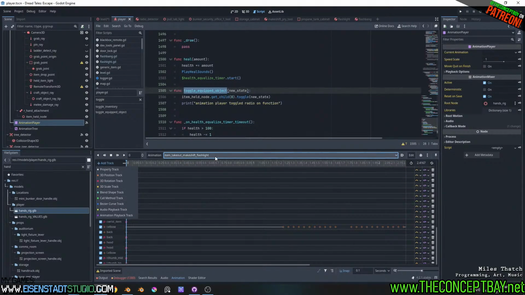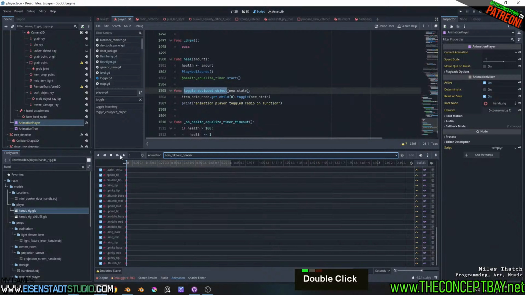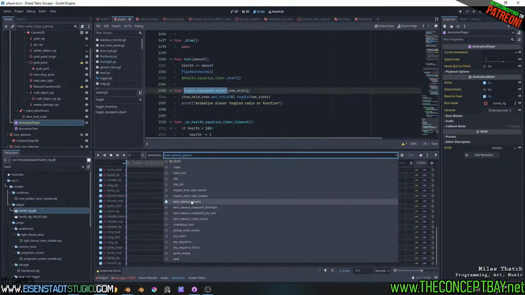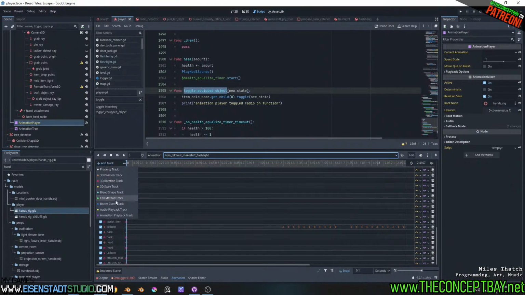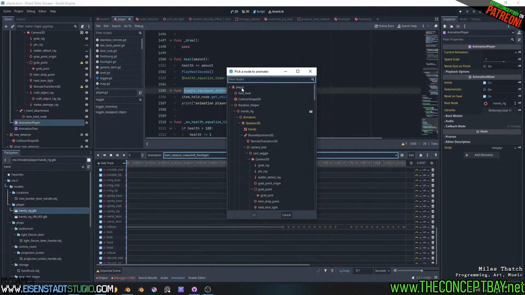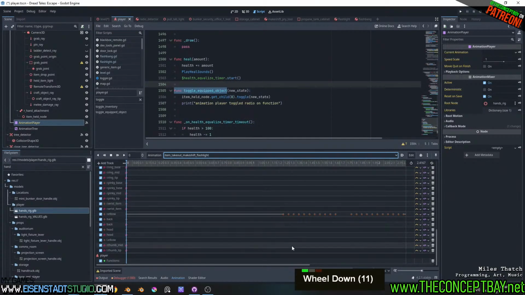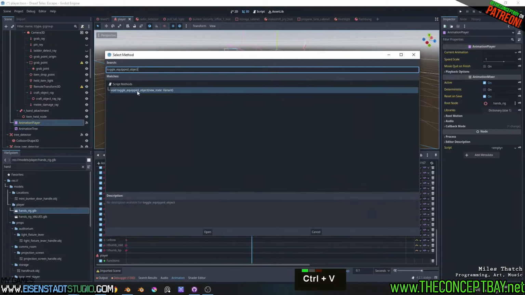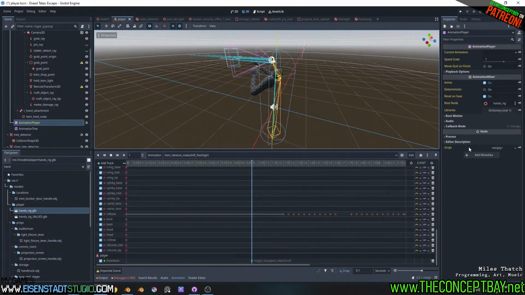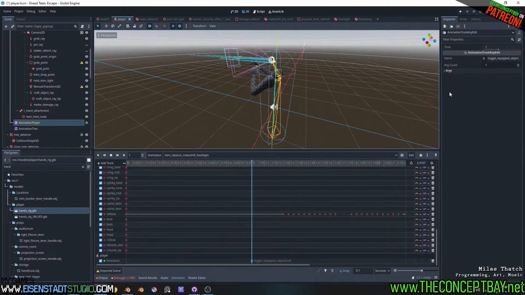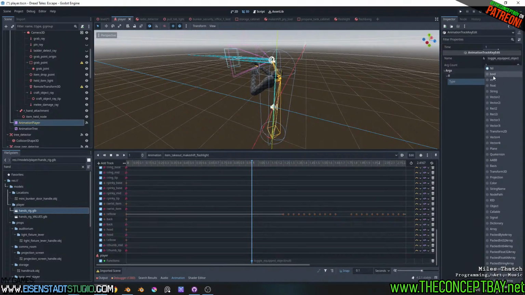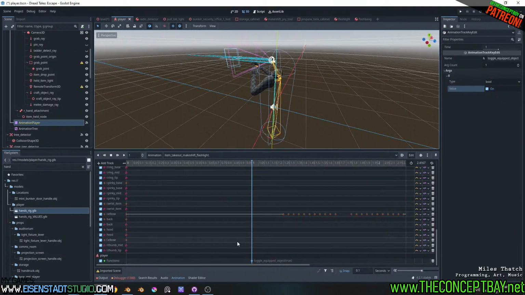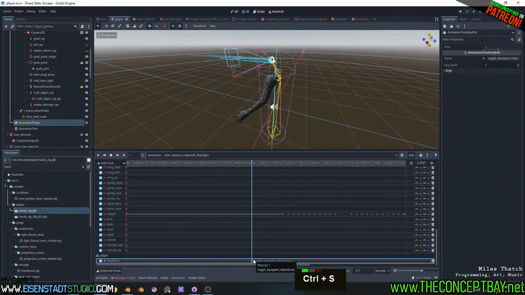I do actually like that when you choose an animation that isn't locally saved, it doesn't even give you the option to save it. That really helps with communicating that you're not about to do all the work on an animation that's going to get lost. Let's see here. So we're going to go right here. We're going to tell it to run this function, toggle equipped object. We're going to tell it to send one argument, which is a boolean, which is a true. I think that's it.